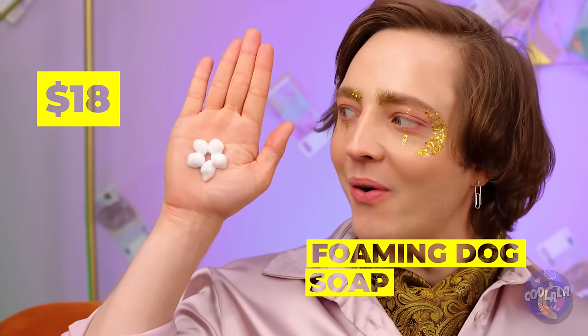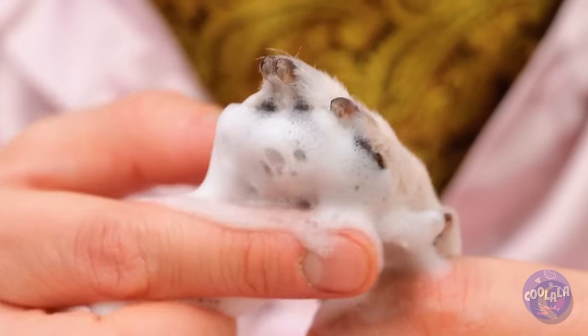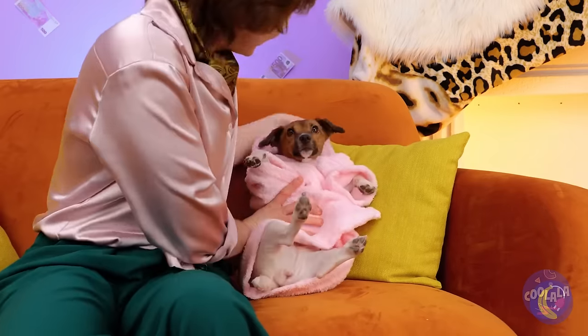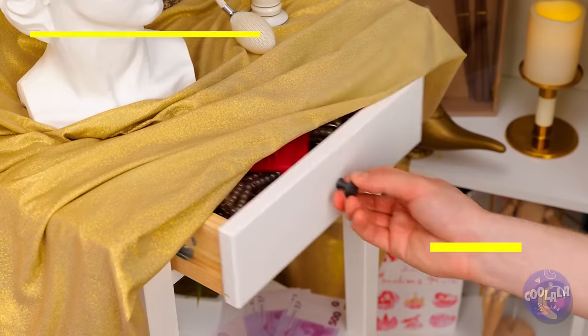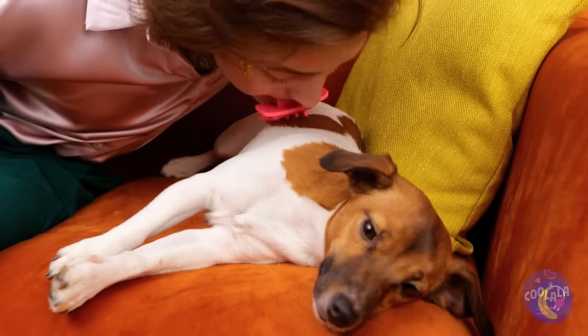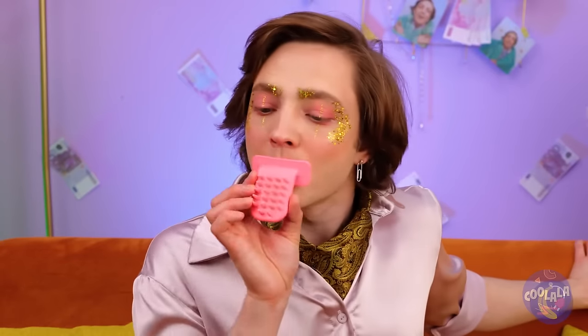Of course, the most important part of a beauty routine, canine or otherwise, is keeping clean. Cue the foam! Still, no true day of pampering is ever complete without some form of facial mask. What else can we do for our day of indulgence? Oh, good idea, some brushing. With a tongue? I repeat, isn't licking yourself clean more of a cat thing, not a dog thing, or a people thing?